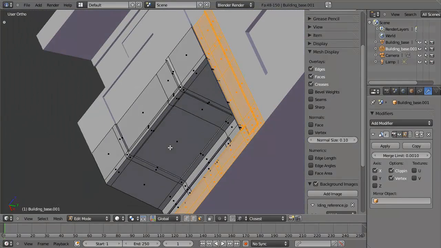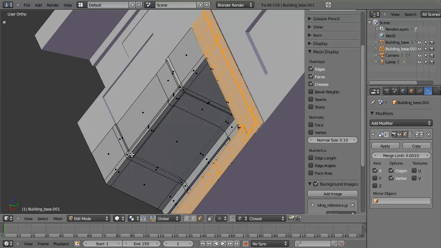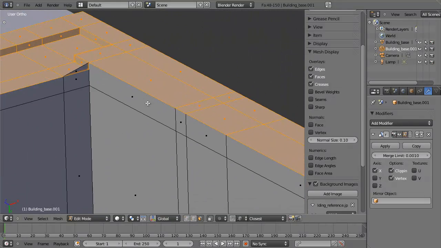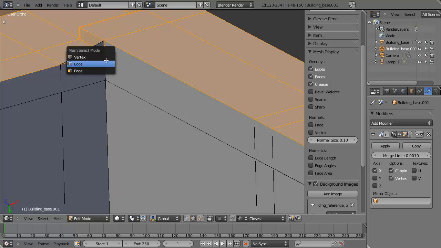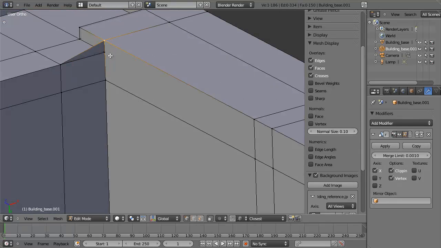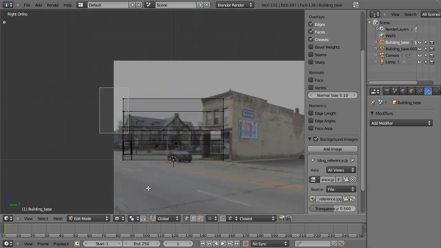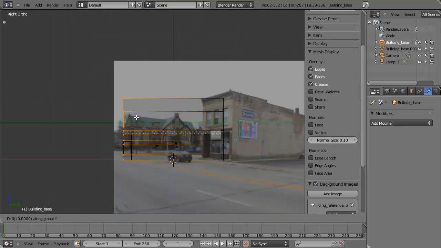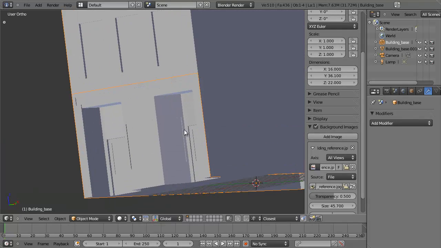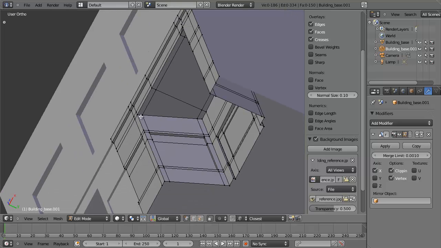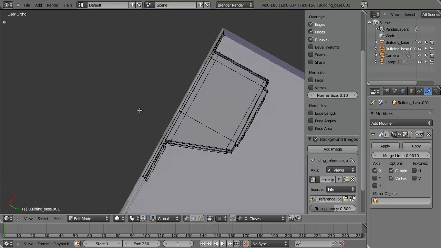And we're going to hit G, Y, and negative 0.1 to move them forward, such that they all now line up. So we're basically just shifted everything forward, and it seems that we have an extra vertex right in here. Or actually, we just have some faces that we're going to have to fix, but don't worry about that for the time being. Let's also grab this, and we're going to select this entire face, hit G, Y, and negative 0.1. So that way it's just lined up. So it's easier to push out the flat parts than to try and extend this or fix that angle there.